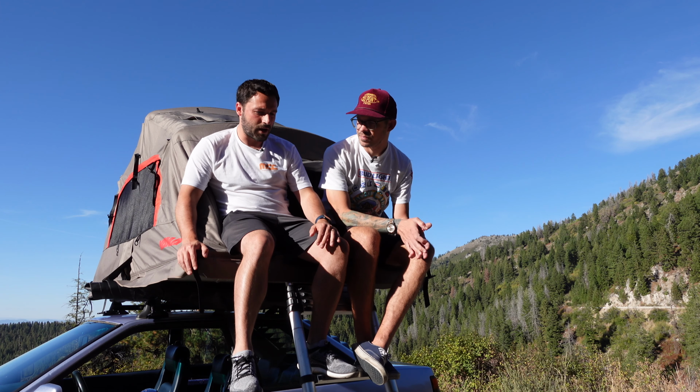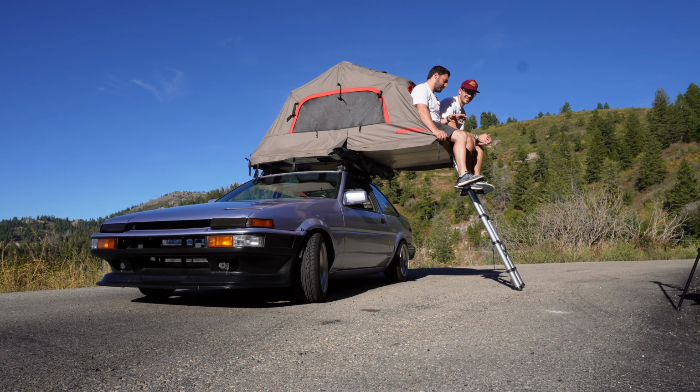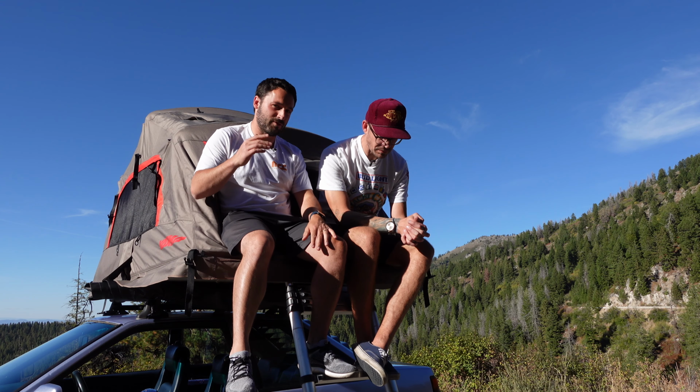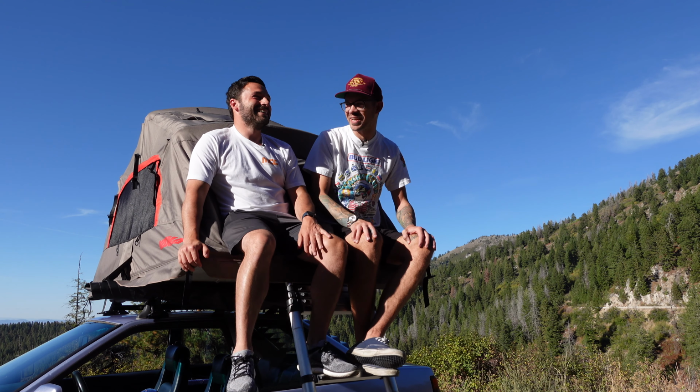All right, now don't go through how you got the pop-up tent on here. I think I said camper top in the intro, but it's the pop-up tent, because you're going to do a video on that. So we'll make people go to that. And then you just have to have that done before this comes out. More motivation. I need the motivation to get stuff done.